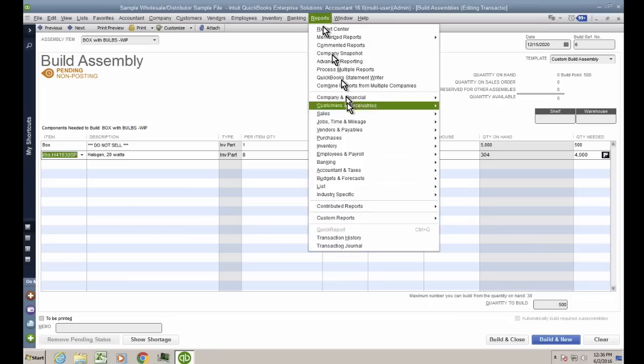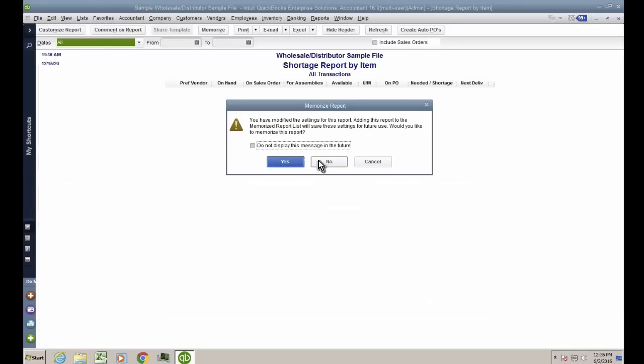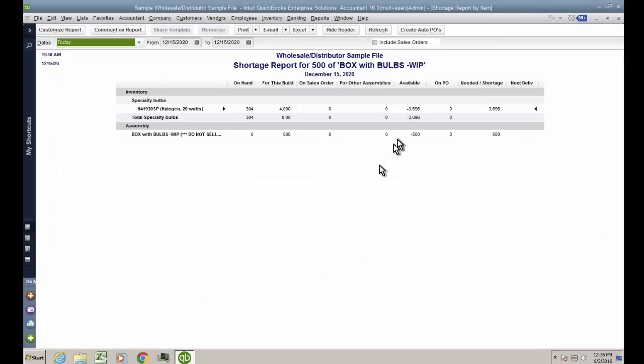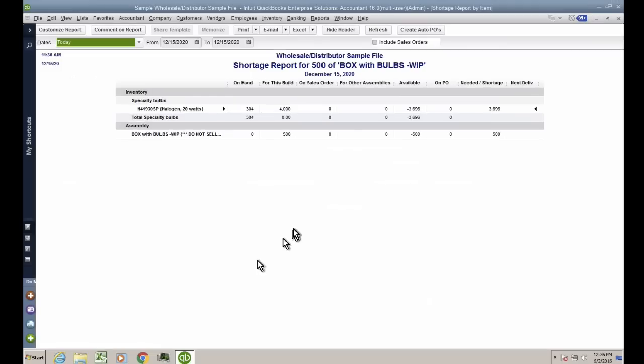But let me get out of here for a second. There's a different report I want to show you because I started off on the wrong foot. If you go to assembly shortage by item, this is actually a much better report to use. This report will show me everything that I'm short by. Let me see. It's kind of curious. Give me 1 second. Let me go to my shortage report. Oh, sorry, I went the wrong route. So I'm going to click on shortage reports. I apologize for that. I'm going to go to shortage report, and then on this report, it tells me that I'm short at 3,996.